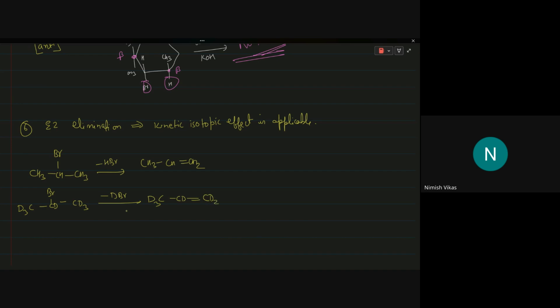Also, you know, the carbon deuterium bond is stronger than the carbon hydrogen bond. Since these bonds are involved in the rate determining process of this particular reaction, this is going to affect the rate of the reaction. So if the rate of this reaction is R1 and the rate of this reaction is R2, then obviously R1 is going to be greater than R2. More is the energy, lesser will be the rate. Is this fine? Yes, sir.